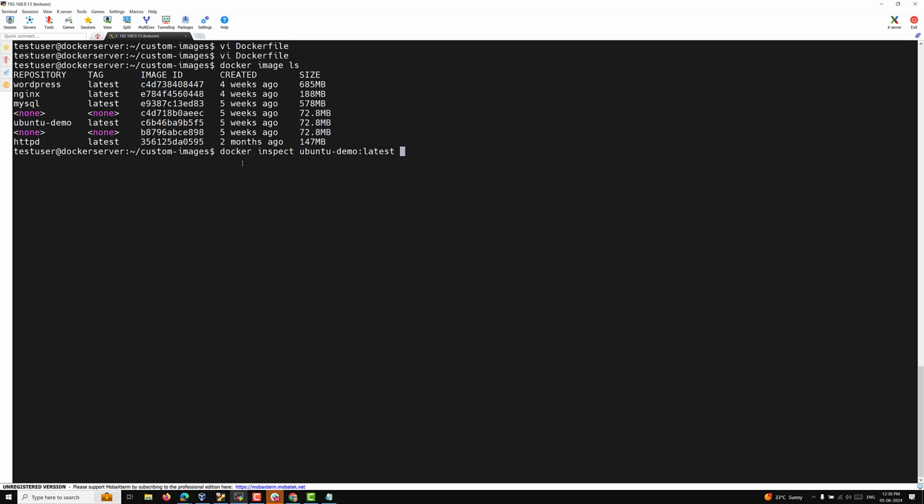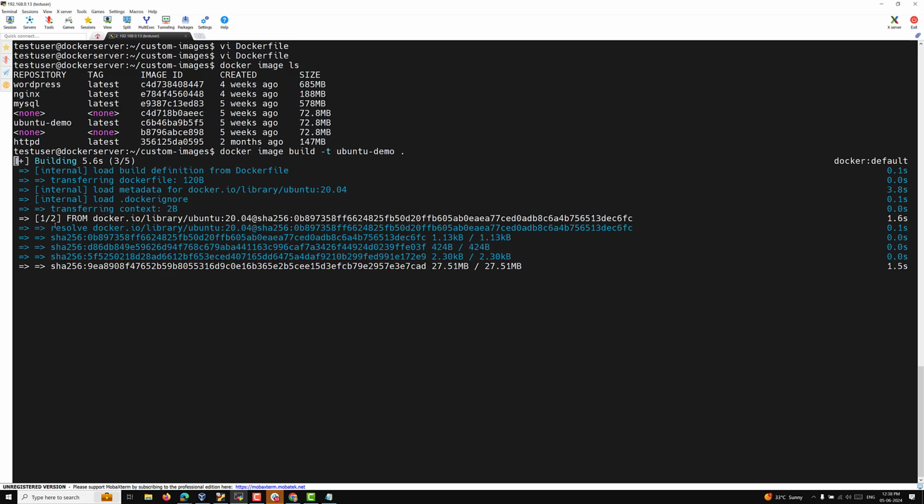So docker image build, right? Now if I press enter, it is trying to build. Step 1 of 2 is completed and it is extracting, and it will try to do step 2, which is nothing but what I wanted. So it is extracting step 2.